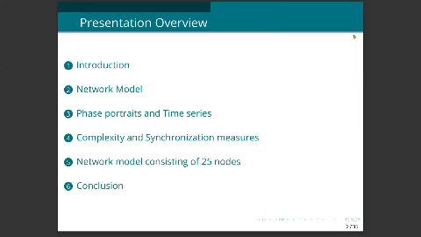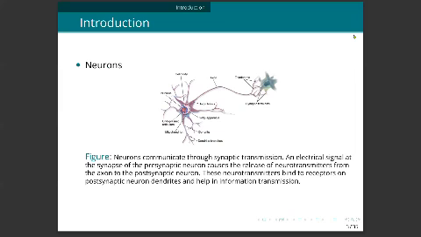So before going to the topic, I would like to introduce some of the basic terms that will help you understand my topic more easily. The first one is neurons. We all know what a neuron is. It's the basic building block of our neural network, and millions of neurons interconnected to form the neural system. Neurons communicate with each other by the transmission of neurotransmitters.